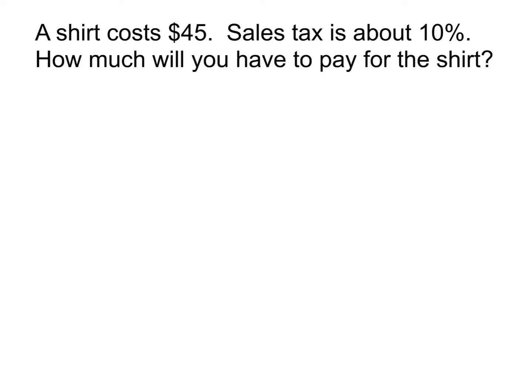Last year, the sales tax rate was just below 10%. This year, it's actually just above 10%. But 10% is a really easy number to work with. So it's a nice number to have in mind how to work with because you can just look at it, quickly do some math in your head, and know what to expect. All right, so the shirt costs $45, sales tax is about 10%. So the first thing I want to do is know how much the tax is going to be. That means I need to figure out what 10% of 45 is.